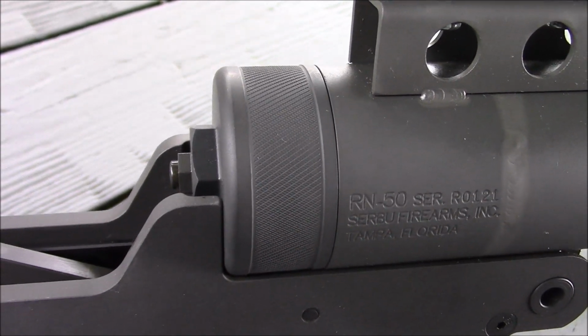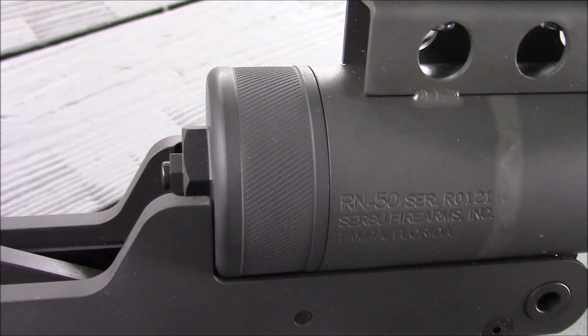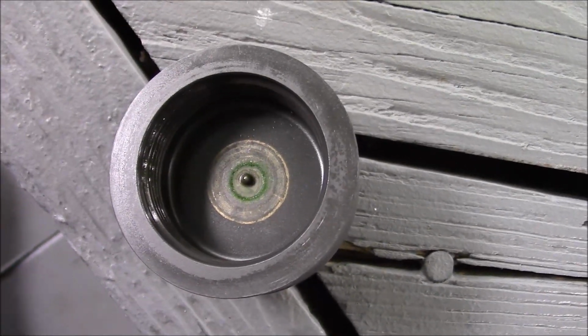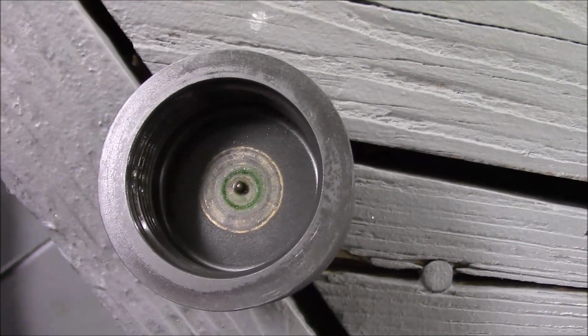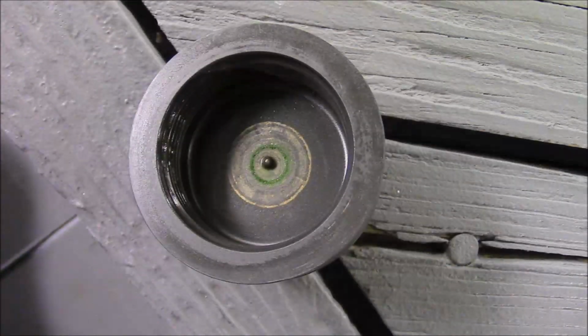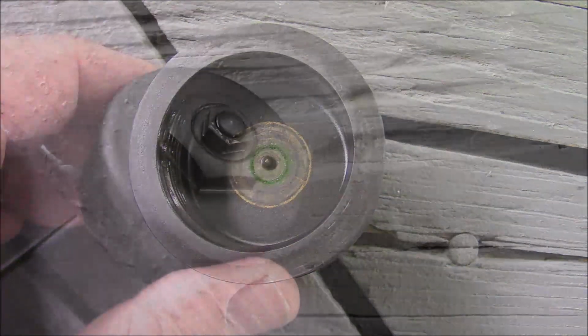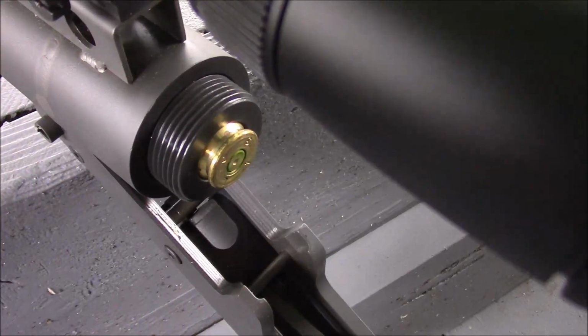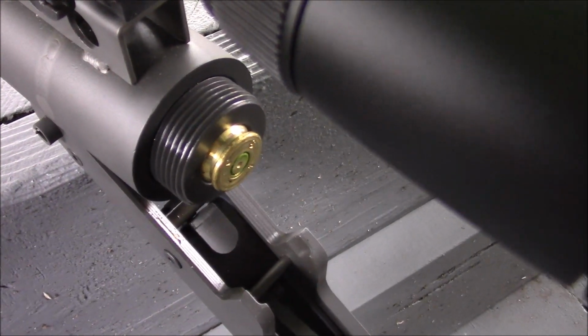Here you see the breech cap. Here you see the removed breech cap and firing pin. Here you see an expended shell.